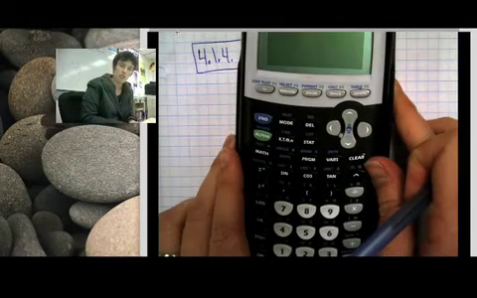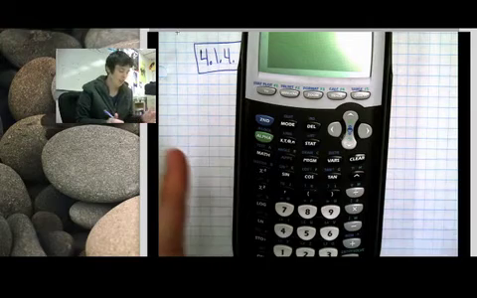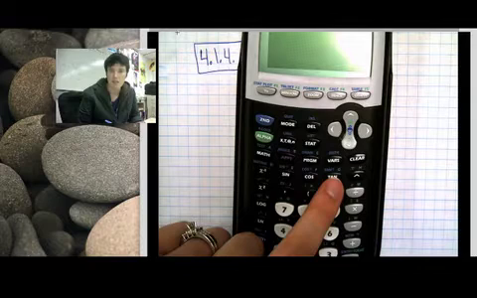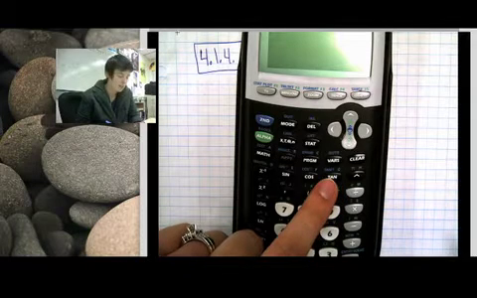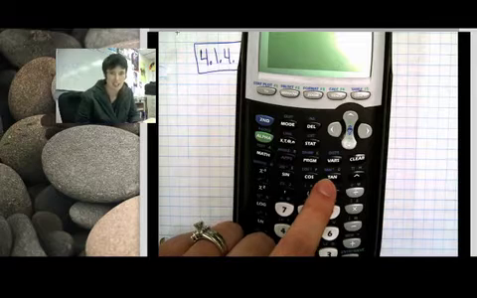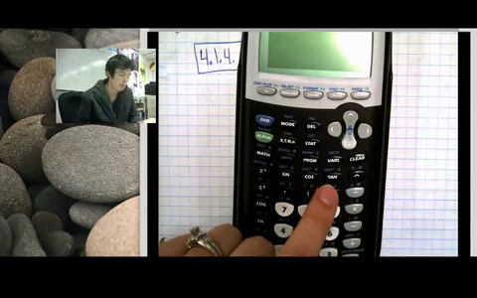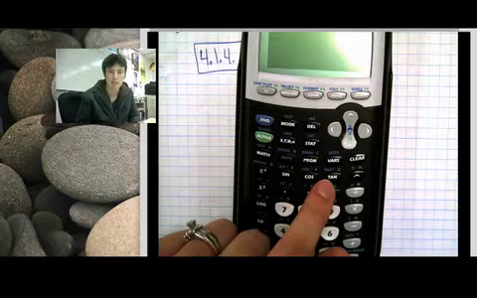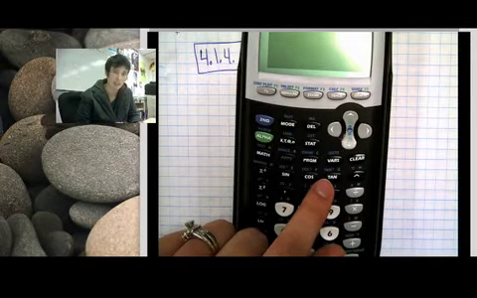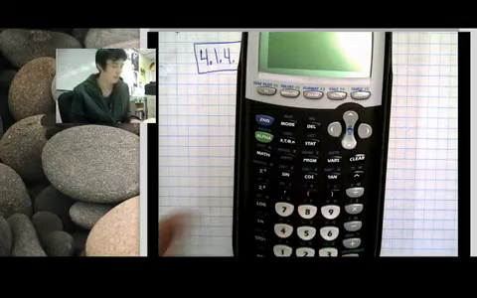We're going to be starting to use some new programming features from our calculator: sine, cosine, and tangent. So a scientific calculator should have these. Specifically today we're going to be working on tangent. It looks like tan, T-A-N, but it's pronounced tangent. We're going to be using that feature. So make sure you have a calculator and you know where that button is on your calculator, because we're going to be using it for the video.